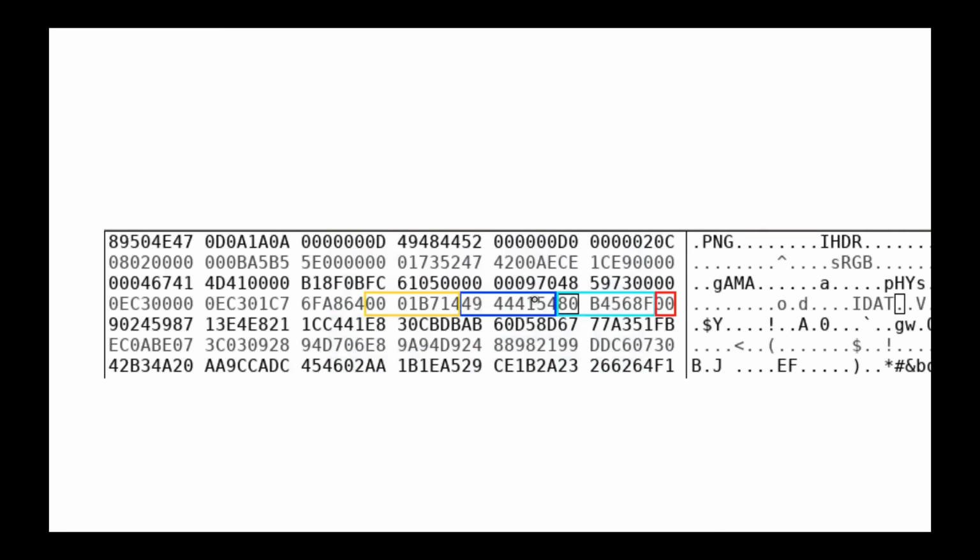So here in the dark blue in the middle, you've got IDAT, and you can see the IDAT over on the right side here. Immediately before that, you've got a length, which is how the PNG format works. So you can see you've got these different headers. You've got PNG, IHDR, sRGB, gamma, and so on. So IDAT here with its length immediately before that. Here in the light blue, you've got a checksum that they use to validate the contents of what they extract. And then in red here, you've got a key length.